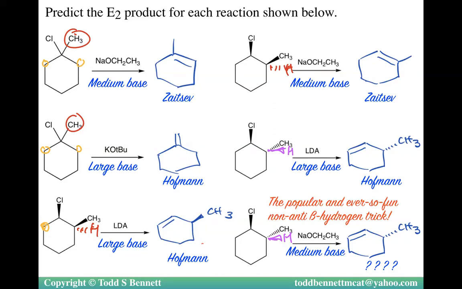Okay, this was basically one reaction done over and over and over, you having to decide if it's going to go to the more substituted or less substituted side. So when it's a large bulky base, it goes less substituted, the so-called Hofmann product. And if it can, with a medium or small base, like you could use NaOEt or NaOCH3, so like methoxide instead of ethoxide, that's even smaller, so it would get even more preference for the Zaitsev. So small base, small leaving group, you're going to get the Zaitsev. Large base or large leaving group, you're going to get the Hofmann. That pretty much sums it up.